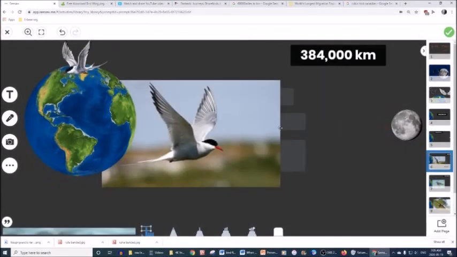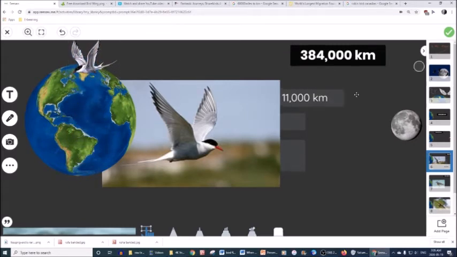So now that we know a little bit about how very far it is from the Earth to the Moon, a gigantic amount, we can talk about birds. I'm sorry that it took so long to start talking about birds. This is the Arctic Tern. How far can a bird actually fly? This guy flies the furthest of any bird. Every year it goes all the way from here down to here, and all the way back again.